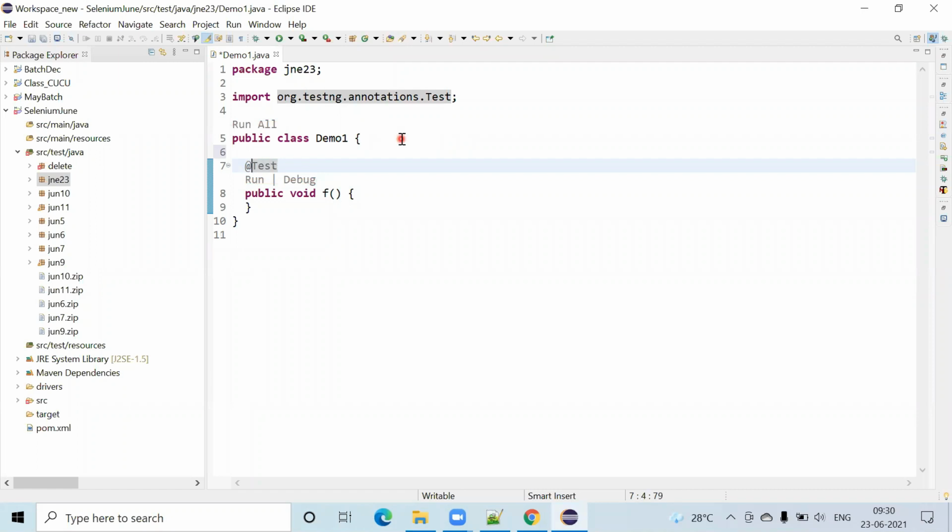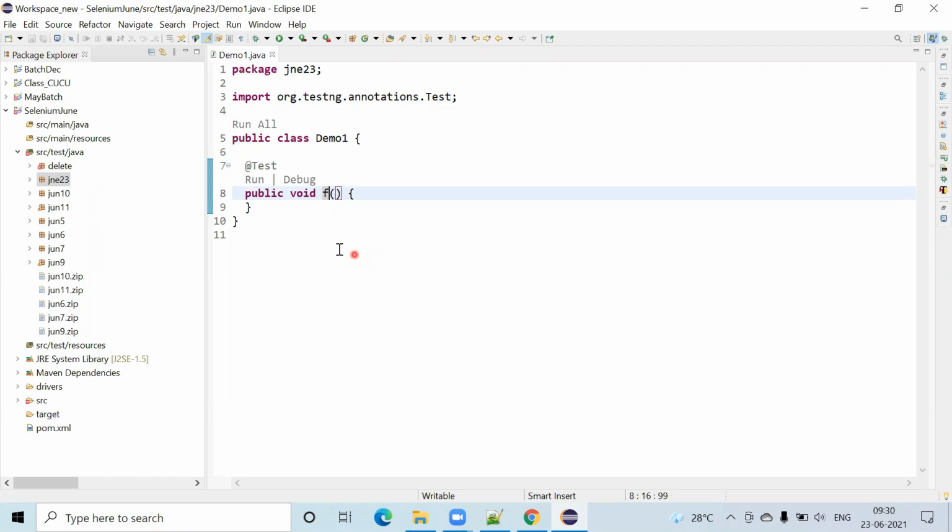Remember guys, I haven't written any code, but still it has written something in line number 7. And remember we don't have the public static void main here. So see here, annotation of Test, it is done. And then after that it has created a method. What is a method? Public void f. The name of the method is f. You know already, the method name can be anything. They have given a simple name called f. You can give your name also.